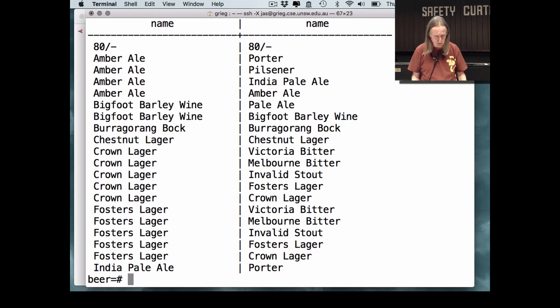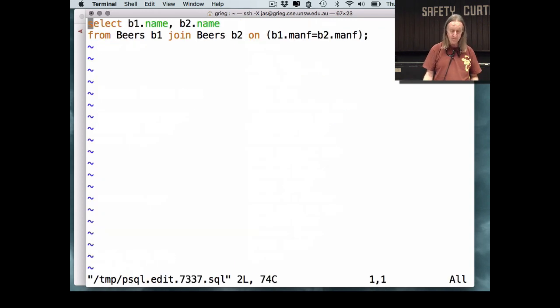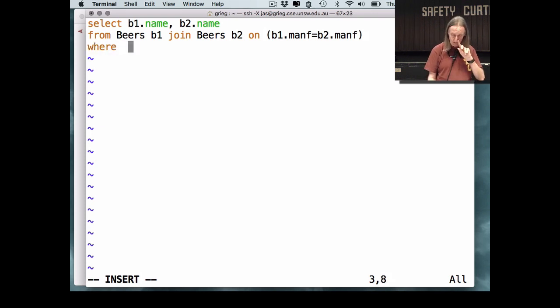Any suggestions? Well, the trick here is that we want to eliminate duplicate pairs.